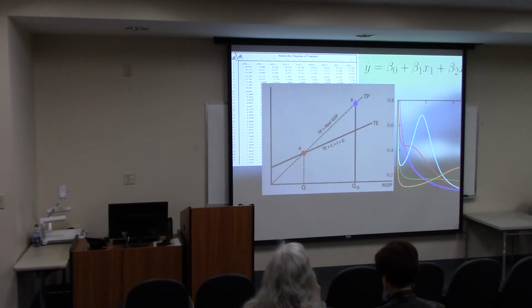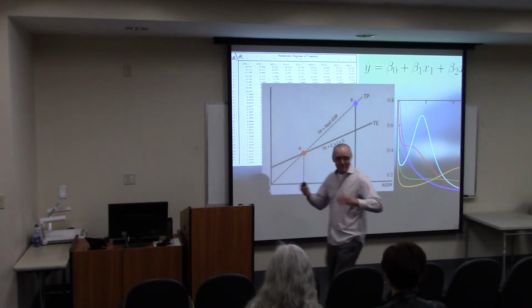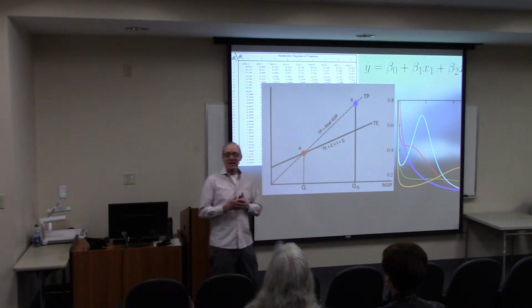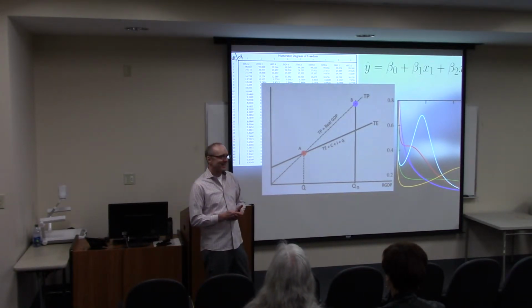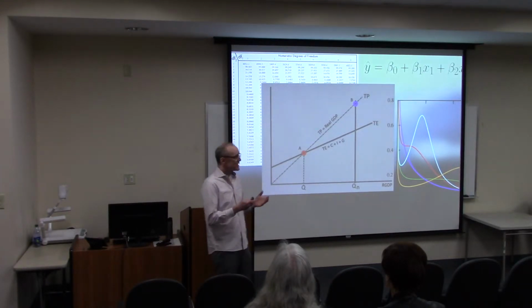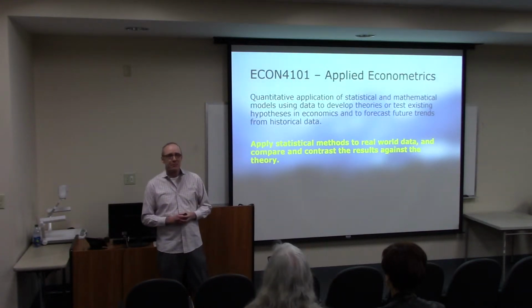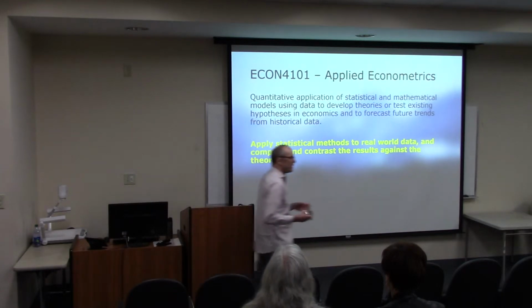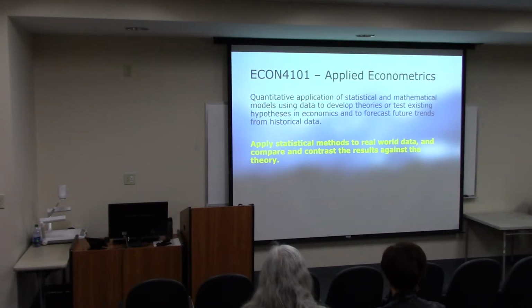So on the theoretical side, of course there's going to be a lot of theoretical things. There's going to be a lot of not necessarily application-type things going on in economics. But econometrics is there to help us understand these things in a very formal and disciplined way. Fortunately, at Dalton State, we don't focus so much on the theoretical side. We focus more on the applied side. And the course that I teach, which is applied econometrics, is just that.